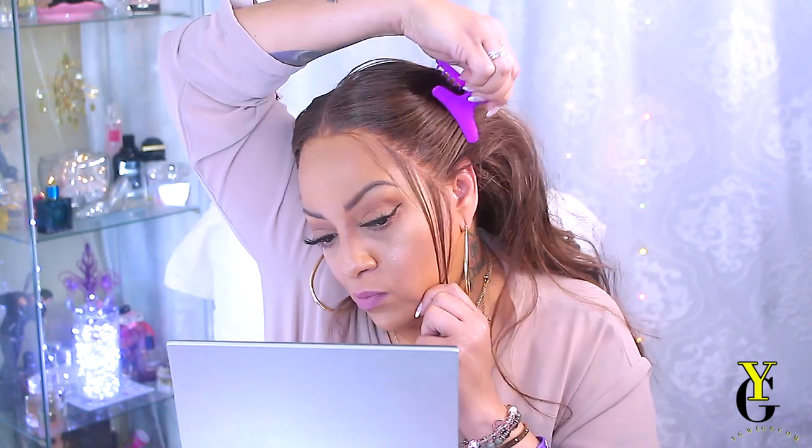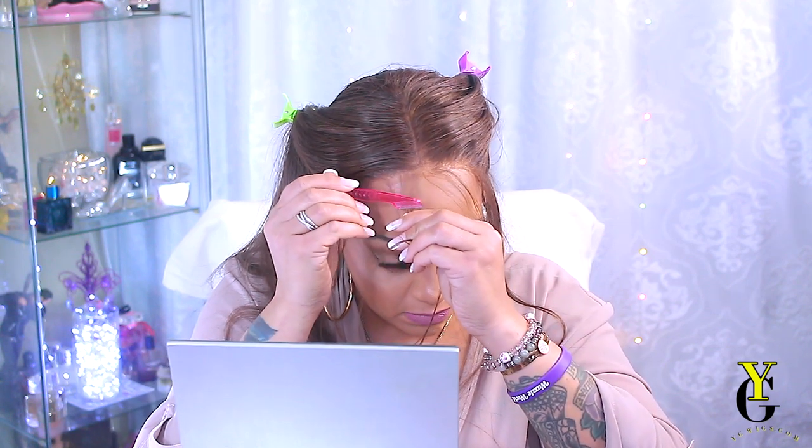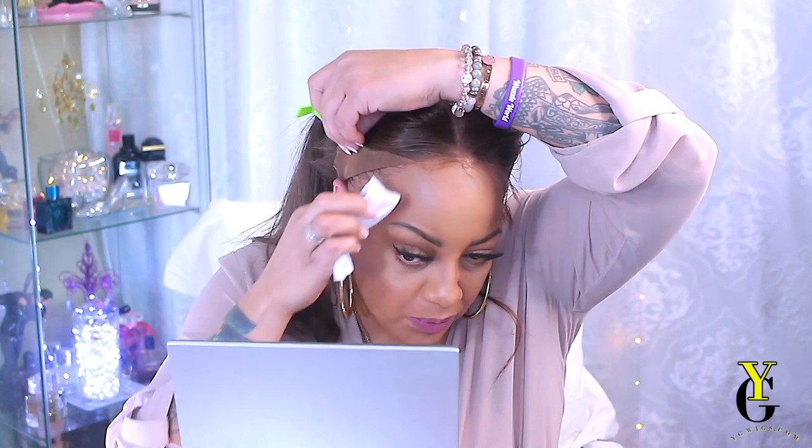As you guys see, I'm just cutting the lace off of the unit. Because I was not able to bleach the knots — the hair was already colored — I'm going to have to camouflage the hairline as much as possible. So the first thing I'm starting off with is making some baby hairs, because this lace is definitely not going to melt into my skin. I'm so happy I purchased the Even New York aerosol can hair spray. A little bit of advice about that tinting spray: it is in an aerosol can so it does not come out like a wet formula, like the Tailored Crowns tinting spray. This spray dries really quick but kind of gives the lace an almost chalky filter.